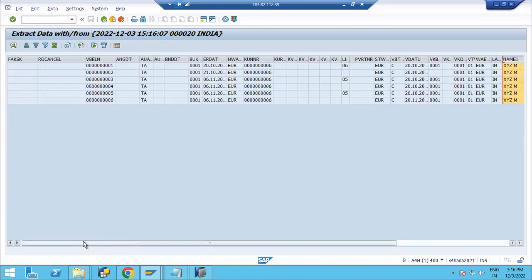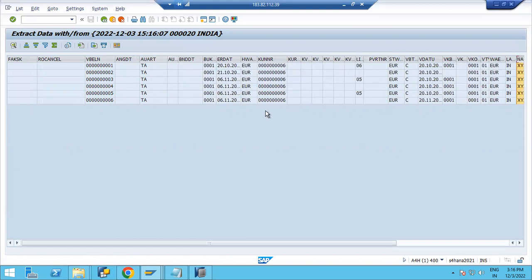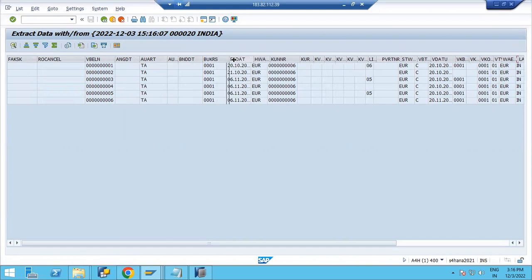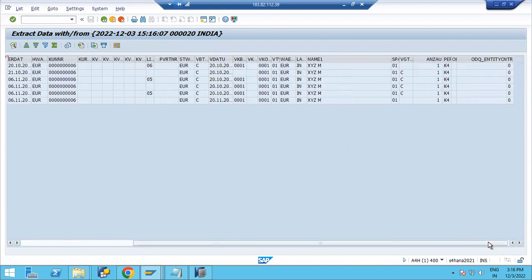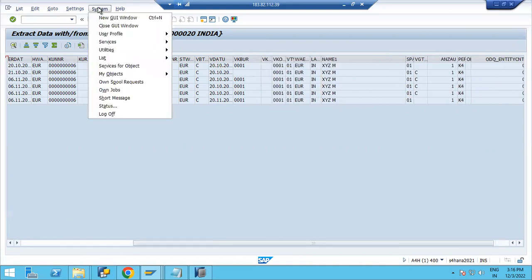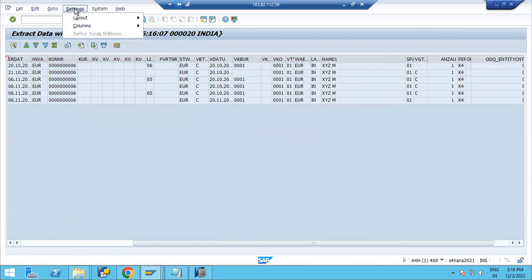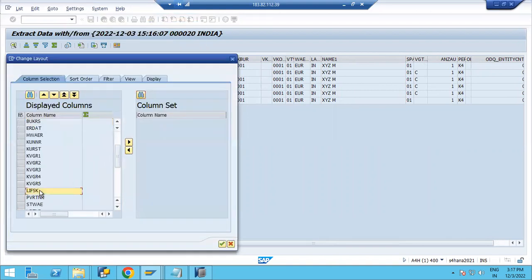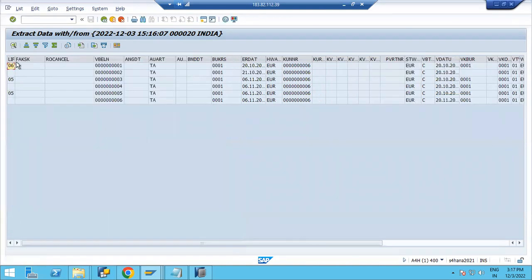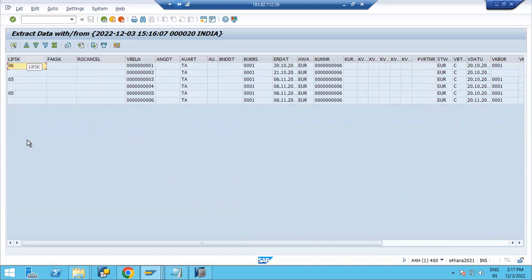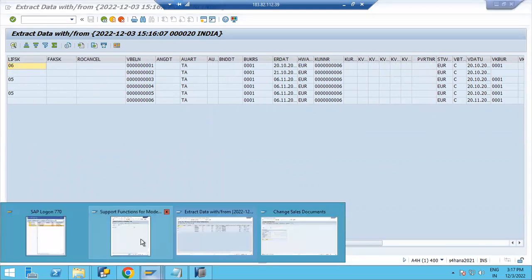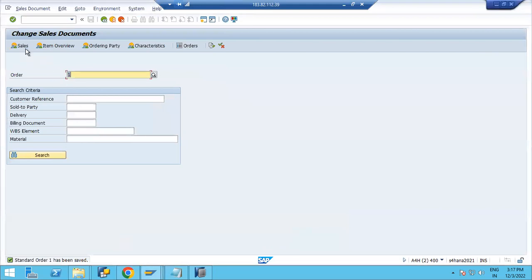I need to check that because we don't have much access to any changes on that. So I would like to check what we basically did. There are just some settings here, but it is not displaying. We can check that particular one, let's see, LIPS or something is there. Yes, it is there, LIPS. Let me check once again here. Go to these transactions.